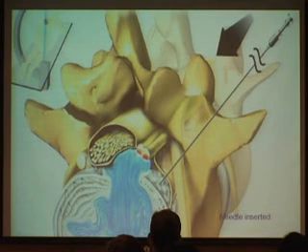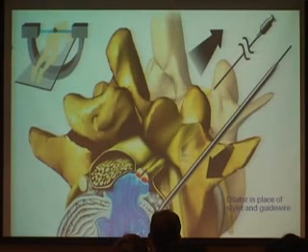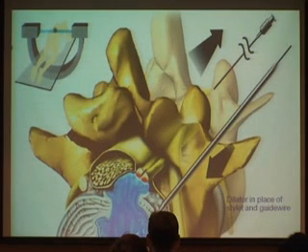And what we are doing, in short, this is a schematic diagram to show you what we are doing. We are putting the needle here under the guidance of the C-arm. Then we take out the stylet, and in the place of the stylet we pass a guide wire. This is a guide wire on which we pass this instrument called a dilator or obturator, which is a blunt instrument, and then which lands on the annulus.